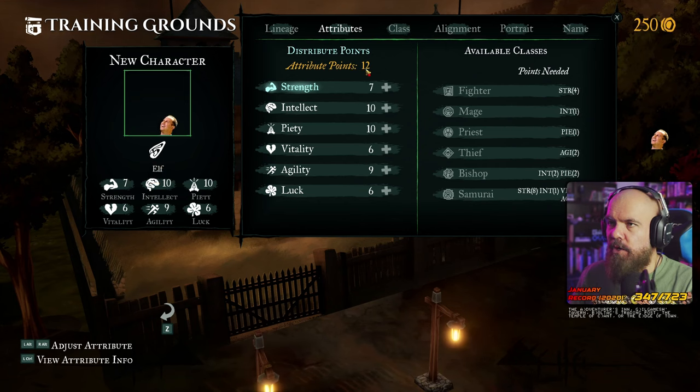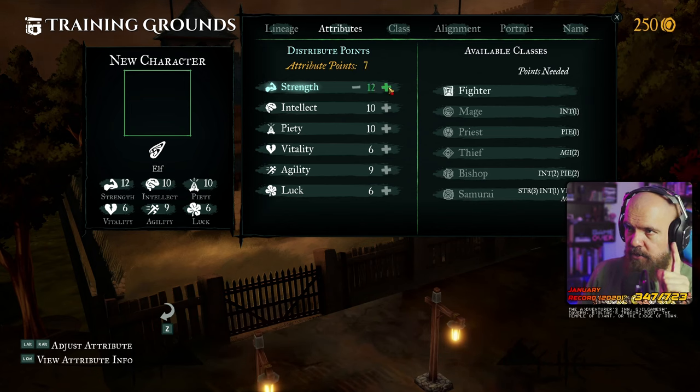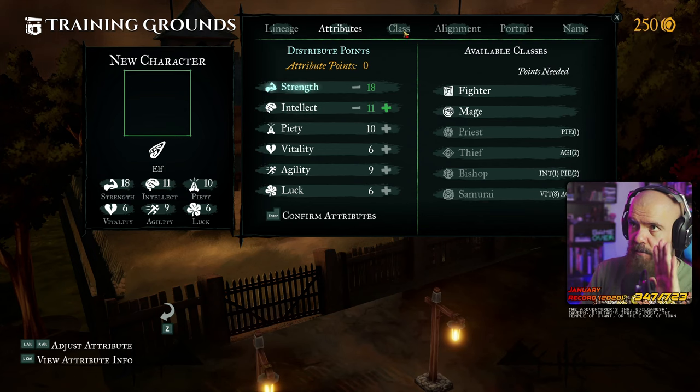Okay, so what do we got? What kind of character are you thinking, dude? Oh, we can't pick class. We gotta do attribute points first. Oh, okay. Just so that this doesn't take an entire hour to do, right? Here's what we're gonna do. Just let me do this for one second. Let's go to class first. Hang on a minute.